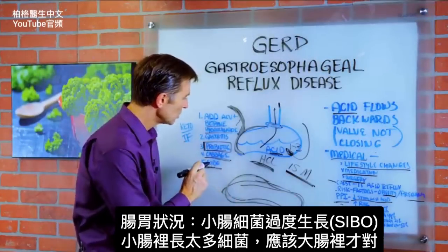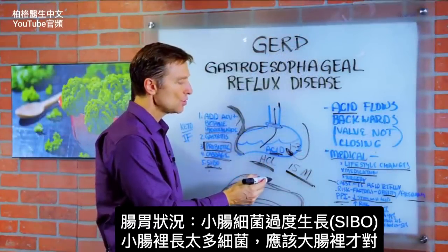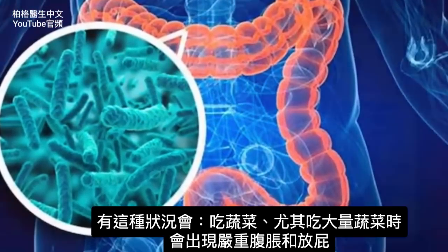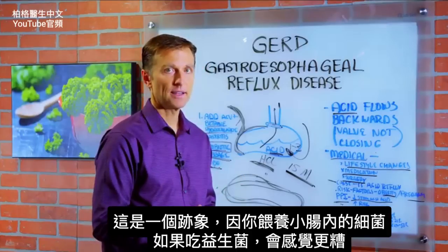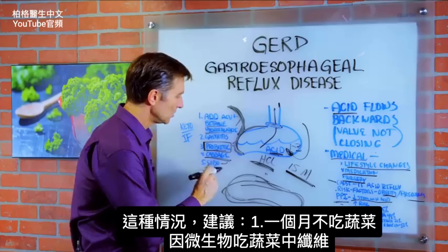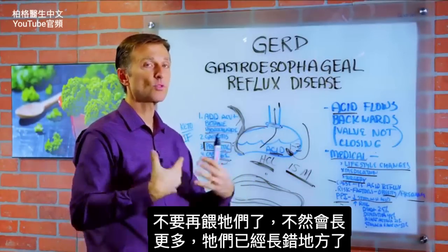The last thing I want to bring up: there is a situation where you may have SIBO — S-I-B-O — small intestinal bacterial overgrowth. That's a situation where you have too much bacteria from the large intestine now living in your small intestine. If you have that, you'll notice that when you consume vegetables, especially in larger quantities, you'll get a lot of bloating and gas — because you're actually feeding those microbes. Also, if you take a probiotic, you're going to feel worse. So if that's the situation, you want to avoid vegetables for one month, because the microbes consume the fiber in the vegetables, and you don't want to keep feeding them since they're already in the wrong place.